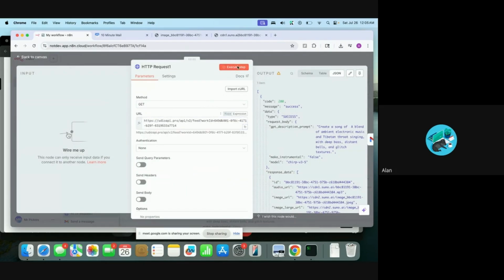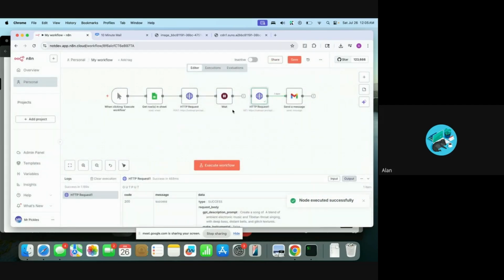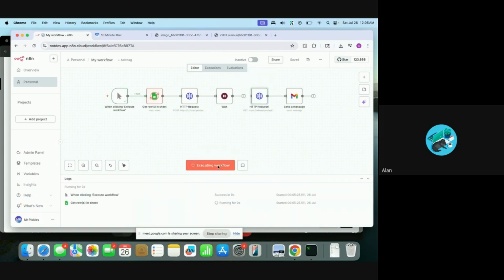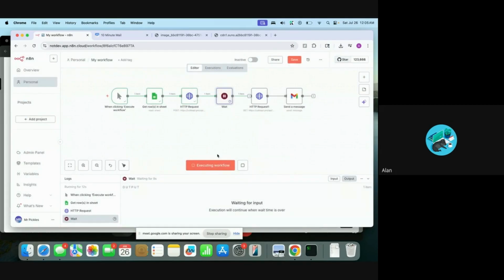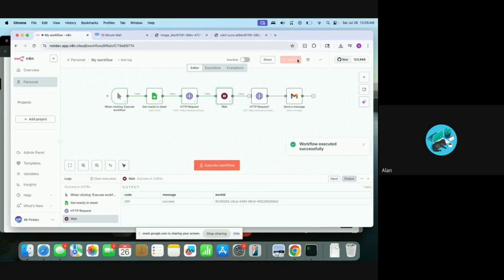There we go. Execute step. Yep. Save. Okay, we want to make this active. We'll make this 3 seconds just to show the post. Okay. Saving.